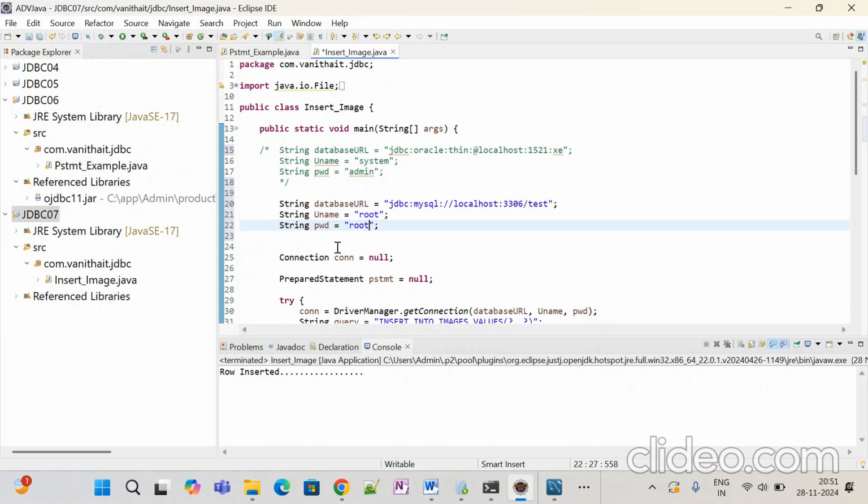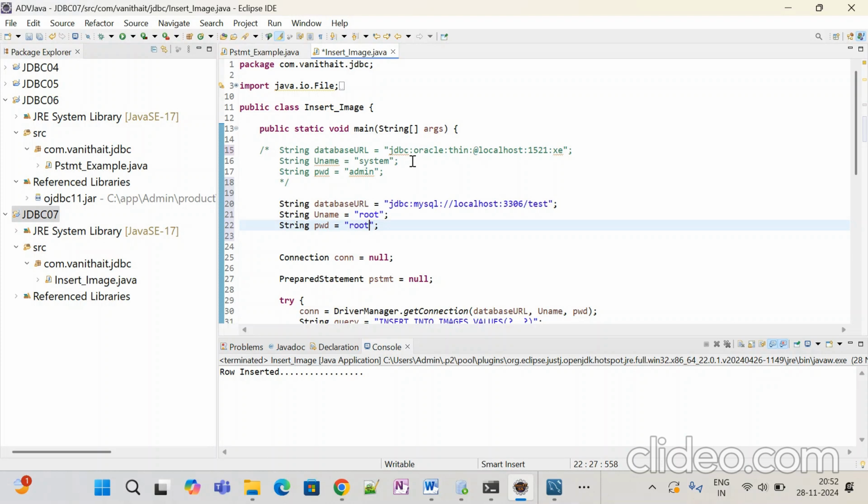So this is like yesterday's program. Yesterday's program is prepared statement. So today, just now, we have seen this localhost in the Oracle. We connected to the Oracle, and now we connected with MySQL. So what happens when you execute the program? I will show the exception. No suitable driver.